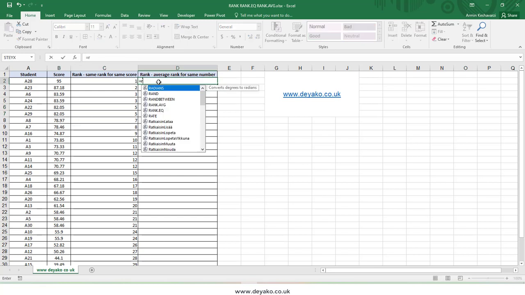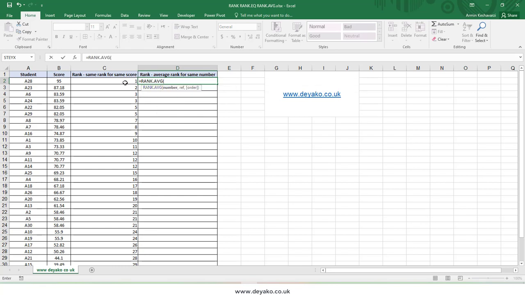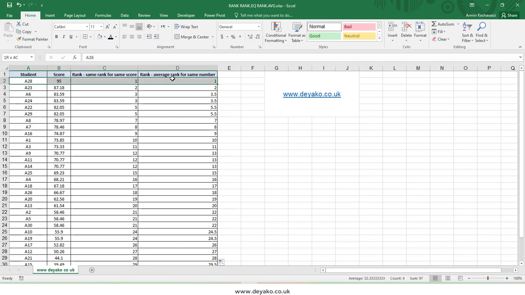But the RANK.AVG function has similar arguments. We just need to set them just like before, just like RANK.EQ, but it will calculate a different rank. It will calculate the average of the ranks. For example, here we just have one score of 95, one person, and we have rank 1 for both functions, as well as the second person, who has the score 87 and rank 2.